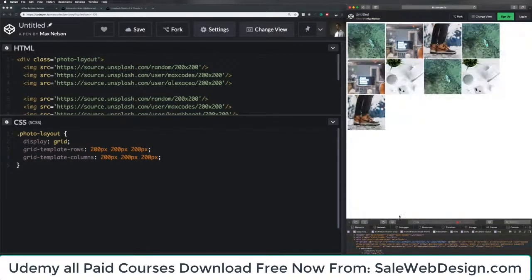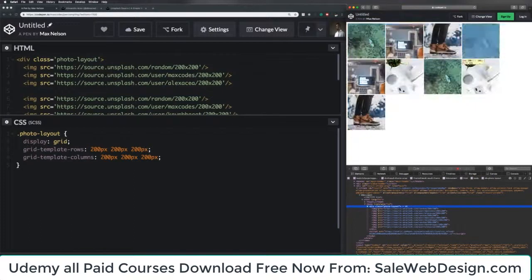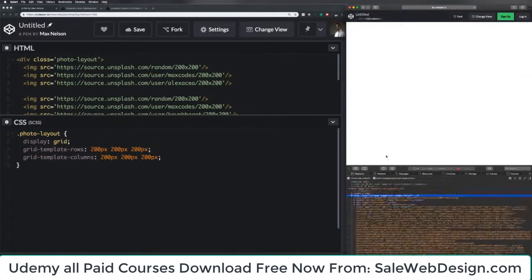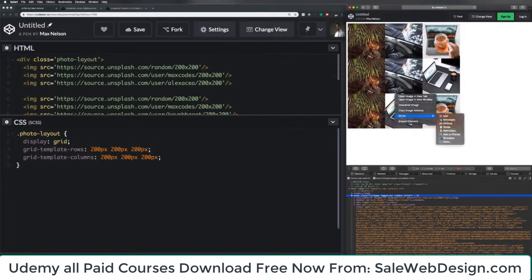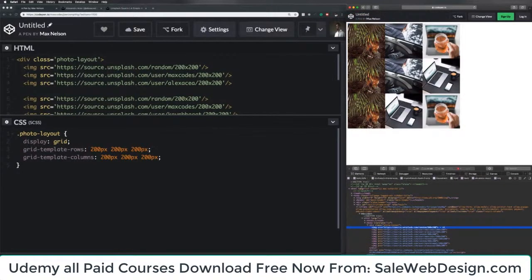But basically, I want to explain to you what's going on here with the rows and columns. And yeah, see, you can't really see in Safari. They don't even have it, or I haven't even reloaded it. So yeah, let's inspect it. And then now you'll see that, yeah, it's still hard to see in Safari.